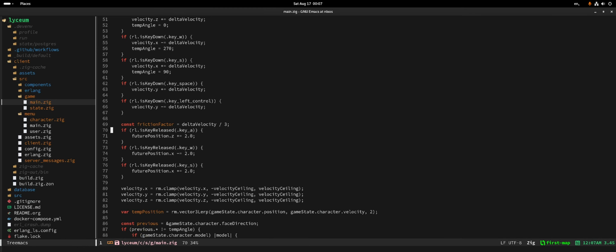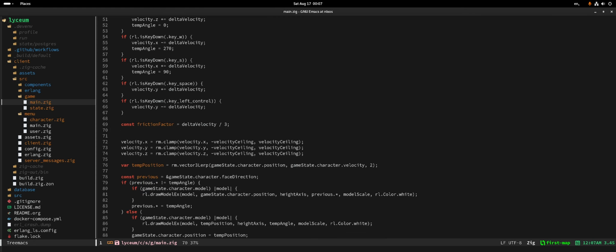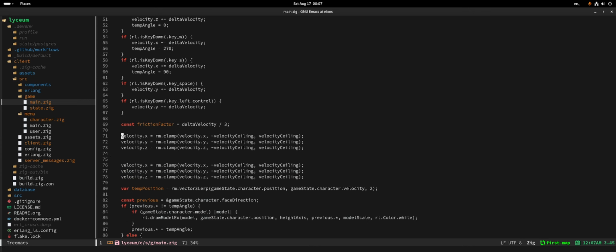Man, that's gonna really suck. I'm not gonna be able to go full speed ever. You will actually. I won't. You will, because the delta velocity exceeds the friction, which means you will keep accelerating, but then we're going to hit the ceiling. Ah, that's why the clamp needs to be after the friction. That makes total sense. So what do you want me to do? Just subtract the friction from each component. Like this. Yes.